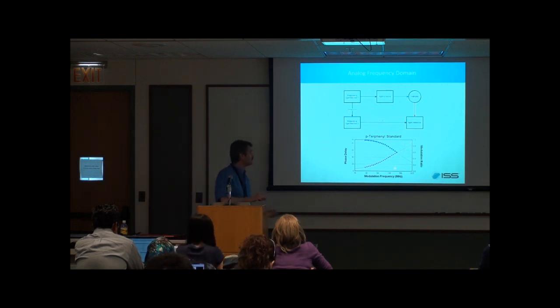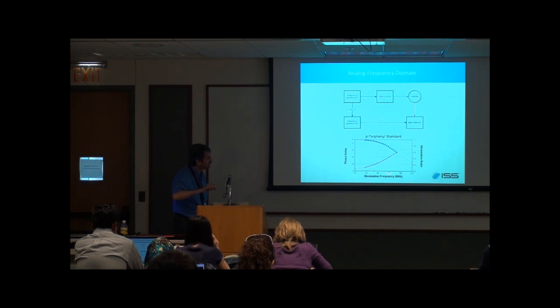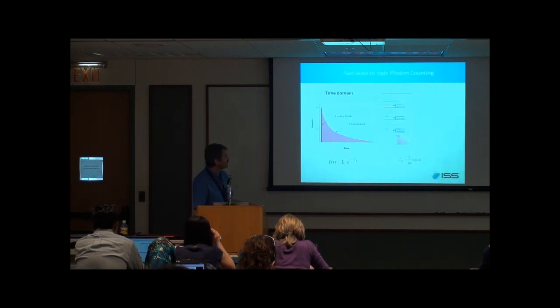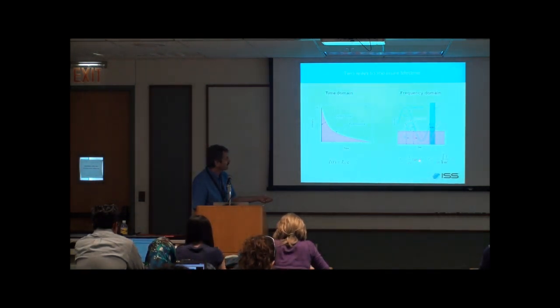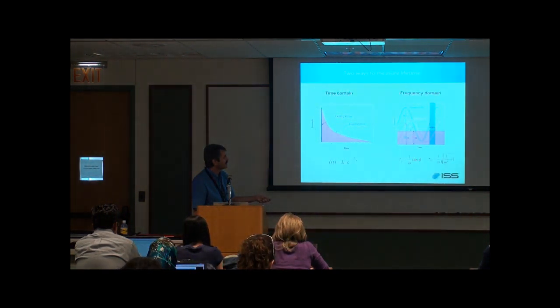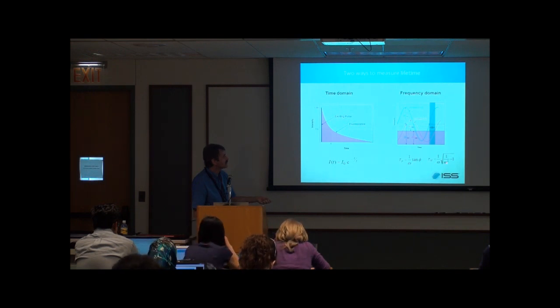This is called the Weber plot, by the late Professor Weber, who introduced it. So here we see how the phase shift changes with the increase in the modulation frequency of the signal and how the demodulation decreases. To understand these curves, one has to remember these equations. So the phase shift increases with the modulation frequency, and the modulation decreases with the frequency.